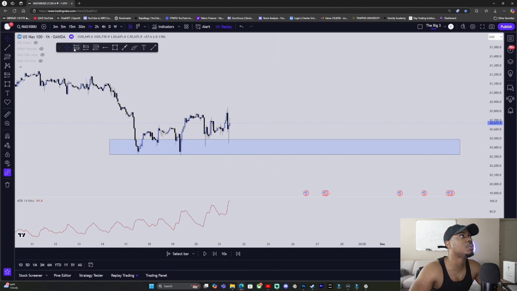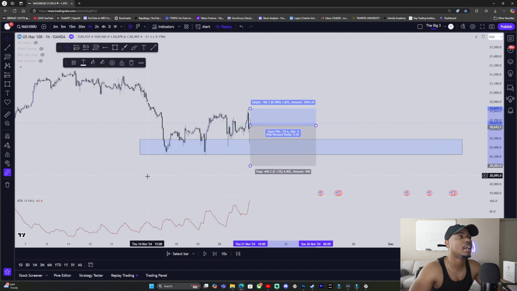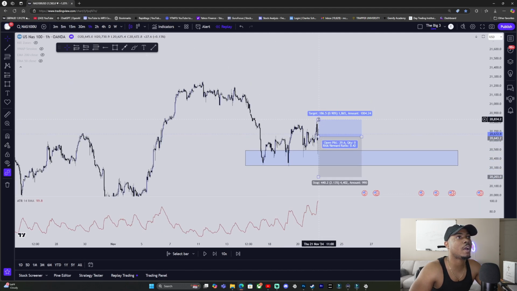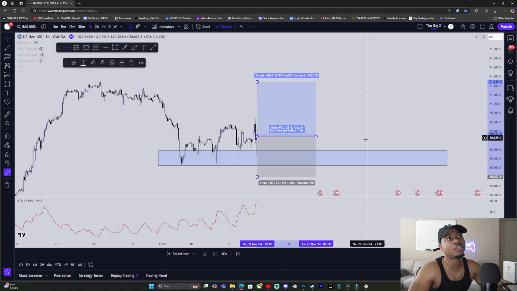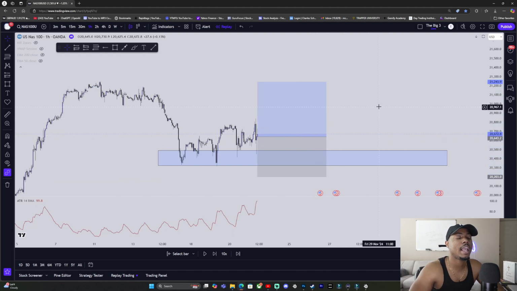So what I would do is use a bigger stop loss just to ensure that I don't get wicked out. And yes, we're going to be going for a smaller move overall, risk to reward wise. But if we know that we can safely get into a trade and stay in that trade and still make profits, that is what matters the most.